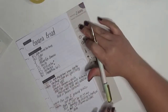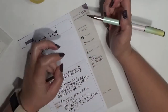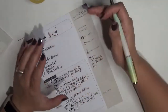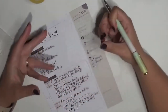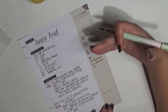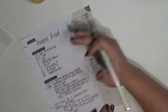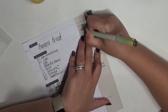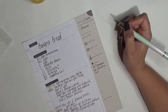The main ingredient, in this section, I like to put down whatever the most prominent thing is. Like if I'm flipping through, I'm like, oh, I have a lot of this, I need a recipe that uses this item. That's what I put here. So like, sure, there's 2 cups of flour and there's 2 eggs, but this is a recipe using bananas. If I'm looking for a banana recipe, this is what I'm going to be looking for. So that's why I'm going to put B-A-N-A-N-A-S. Ha, I had to.